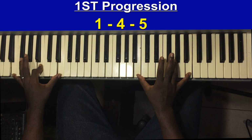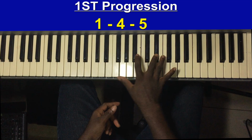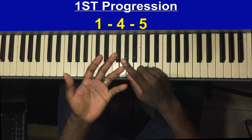You see, it's very, very simple. So before you move from one to four, you have to play this passing note, which is E flat and then B flat. All right. So from four, where next? From four, you move to five. So the chord progression starts like this: one to four and then to five. One, then to four, and then to five chord.